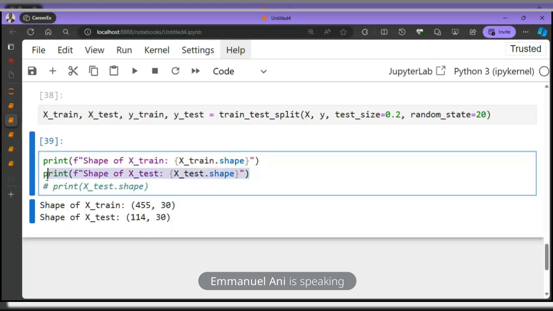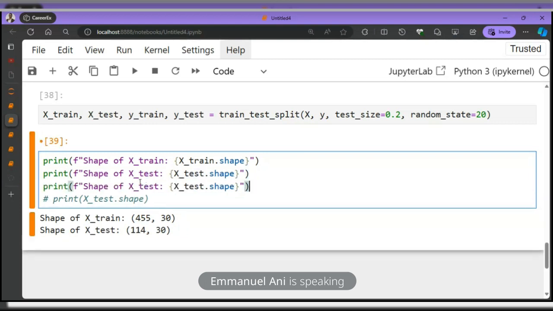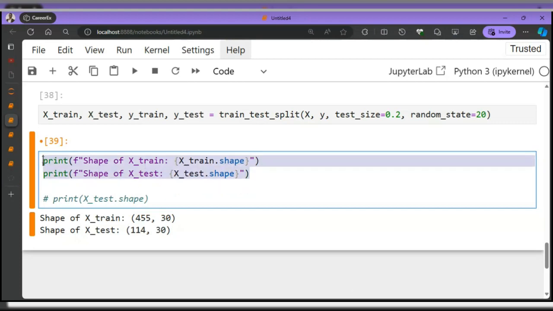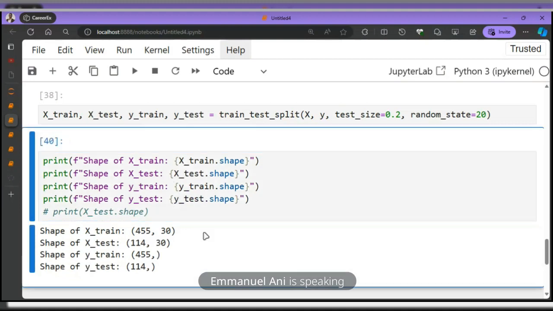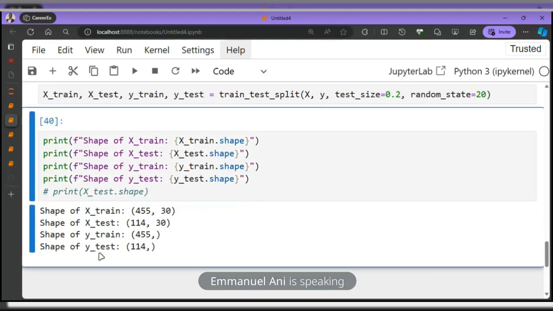We can as well check the Y train and Y test. You can see that it is the same thing. The Y test has to correspond to the X test, and the Y train has to correspond to the X train.